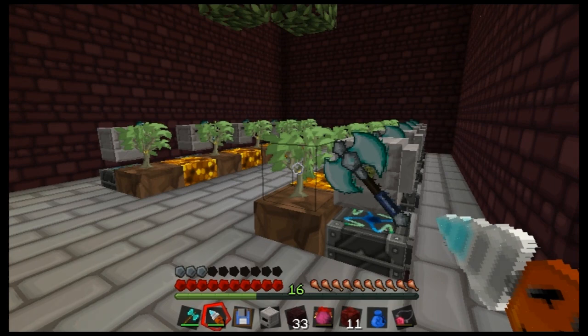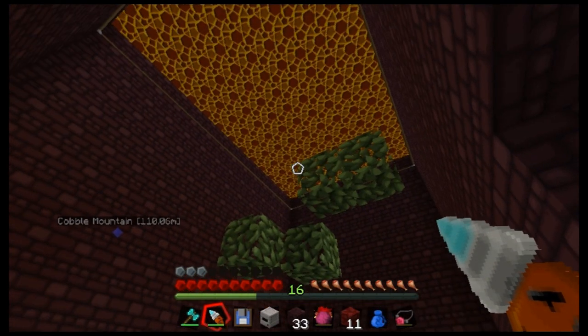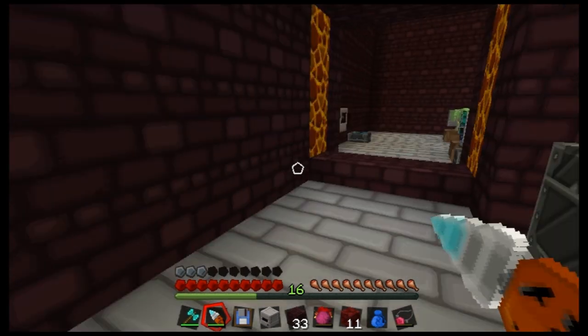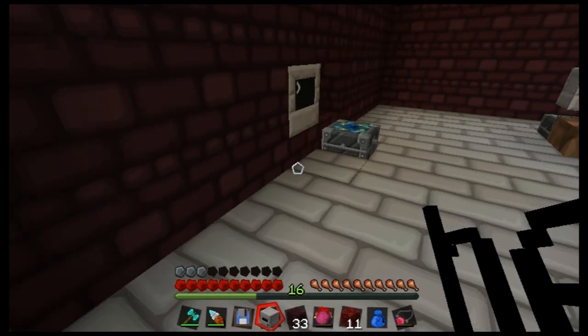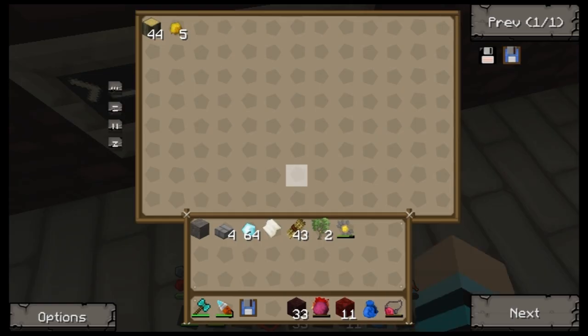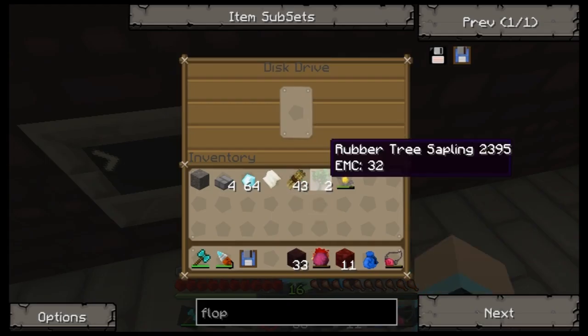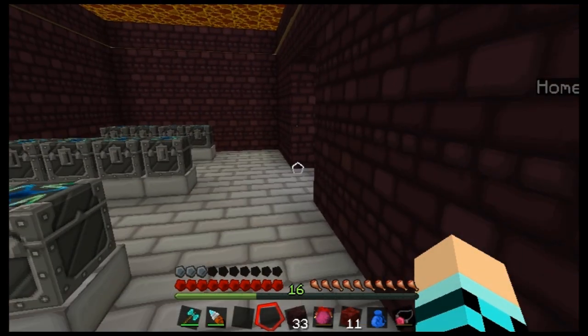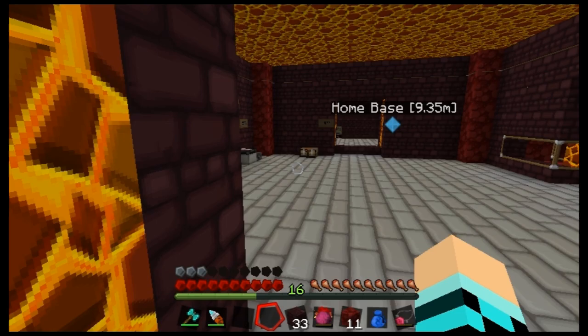So, those are all now programmed to wait for a tree to grow up, and it'll cut them down and plant another one. And they shall continue doing that until such a time as they actually completely run out of saplings. Just point out the floppy disk there, in case we ever need to change it.